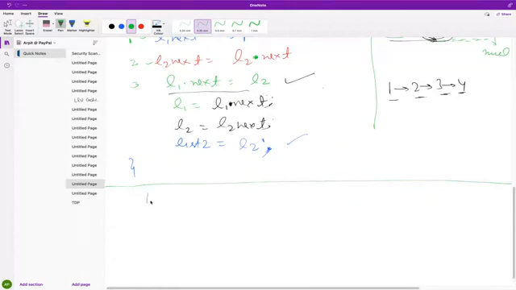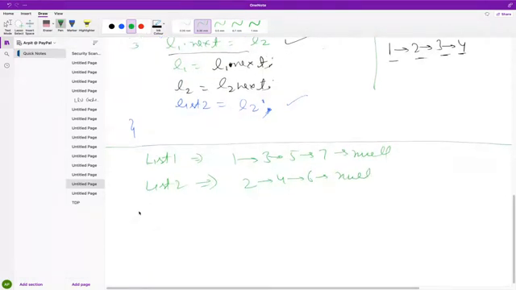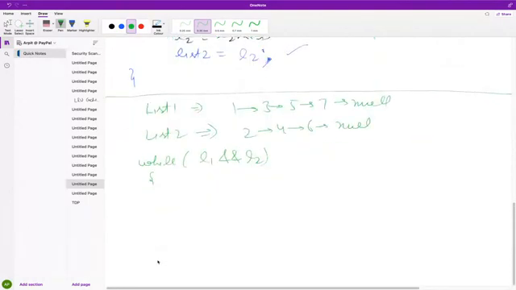This is our list 1: 1, 3, 5, 7, null. And this is our list 2: 2, 4, 6, null. I think this should work. Same while condition: L1 and then L2, if any one of them is null, just give me.